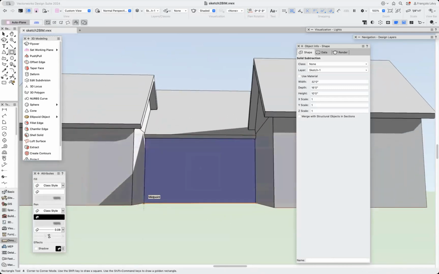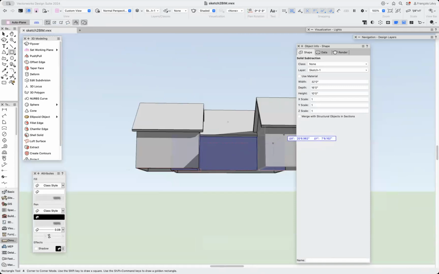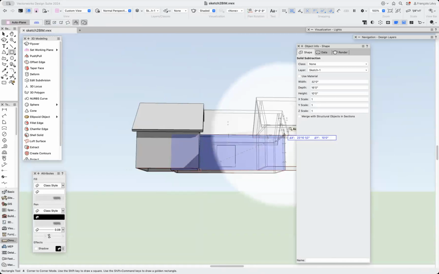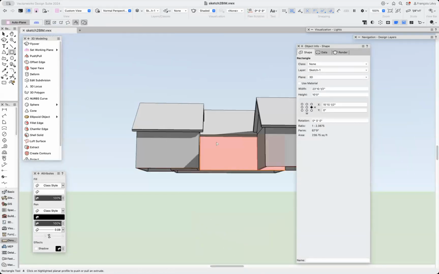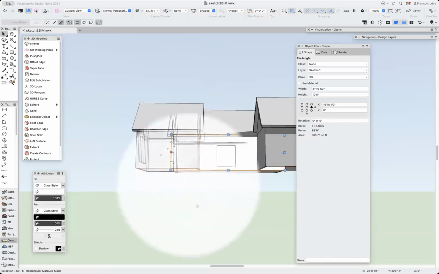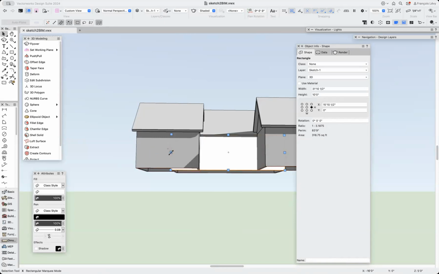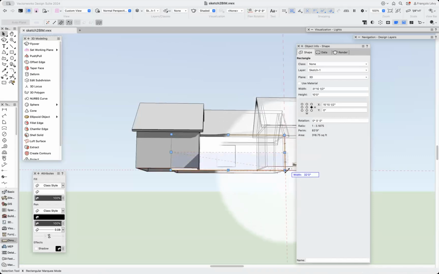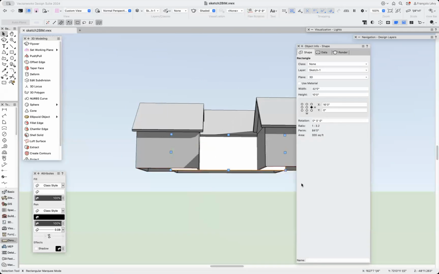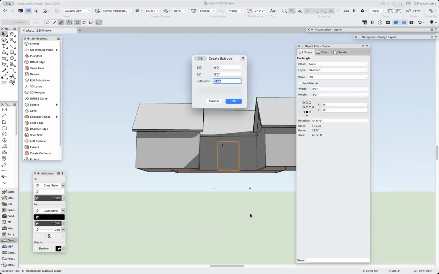I'd like to insert a door. Here we go. And make that 6 feet wide, 8 feet tall, perhaps.